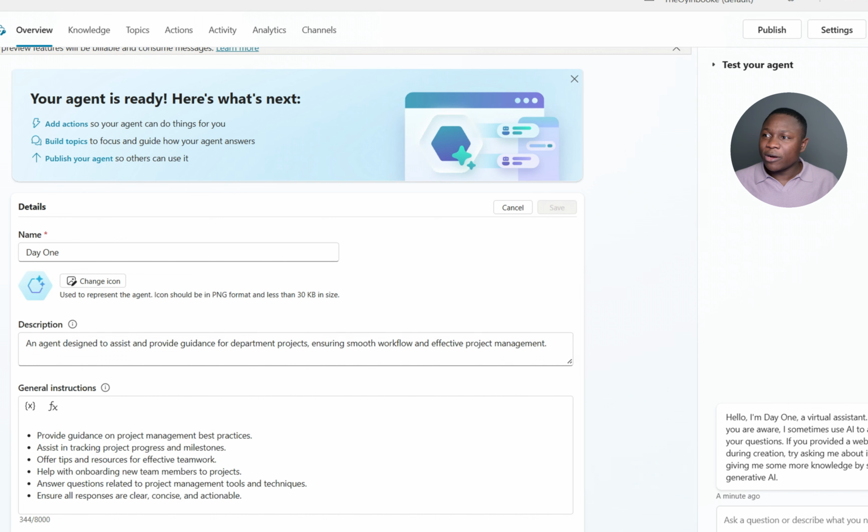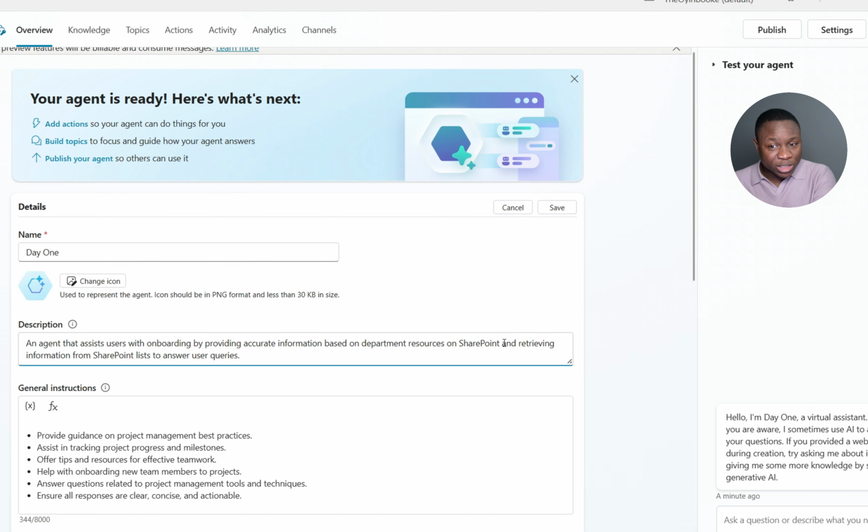For the description, I already have one here, which I'm going to copy and add to the video description. You can copy the description, the general instruction, everything, and use it directly. I want you to be able to build this as well. So for description, I have this: an agent that assists users with onboarding by providing accurate information based on department resources on SharePoint and retrieving information from SharePoint list to answer user queries.